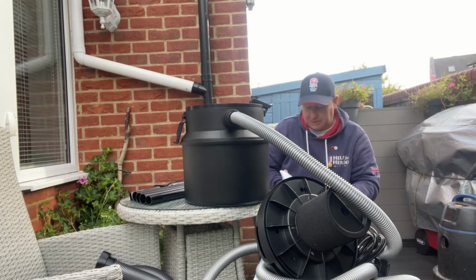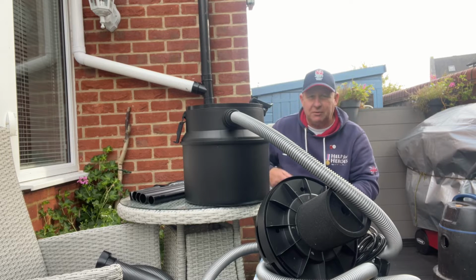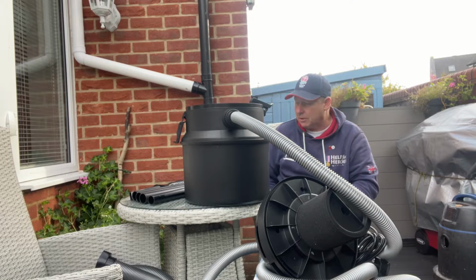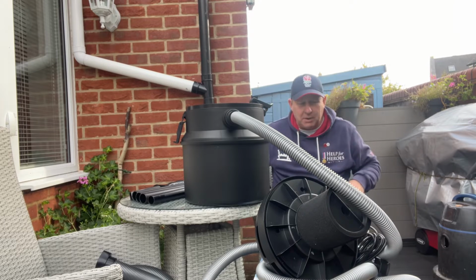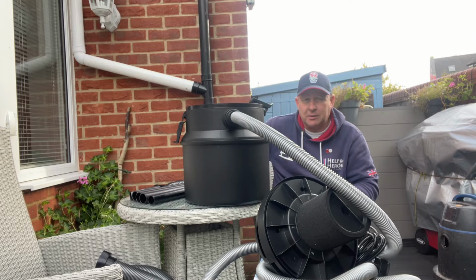Nothing new there though, as of today's standards. I mean, it weren't expensive. It's not like the really expensive ones. In vacuum cleaners, you can go up to £400-£500 for some of them, but I had to get this quick, as you know, because of how the cleaner filters out. So we'll give it a test a little later on, to see how it runs.